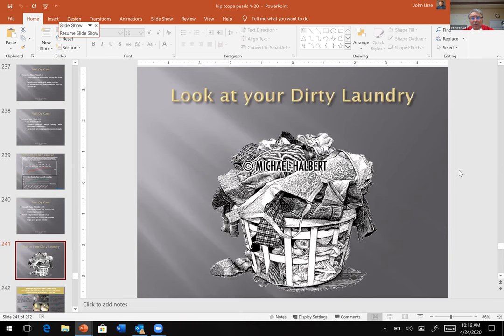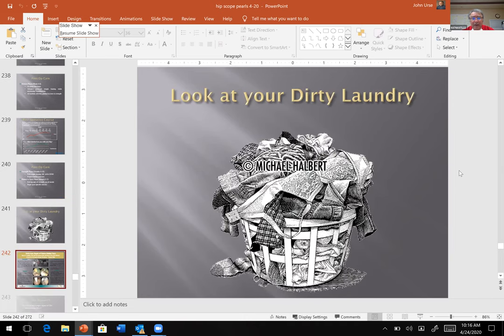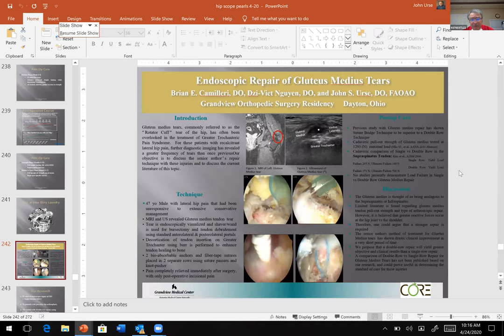Whatever we do in medicine, we should look at our dirty laundry. We looked at this. This was an award-winning poster 9 years ago with some of my residents. And we basically saw these glute tears. And my first patient I did this on was a patient I didn't even know had a glute tear.